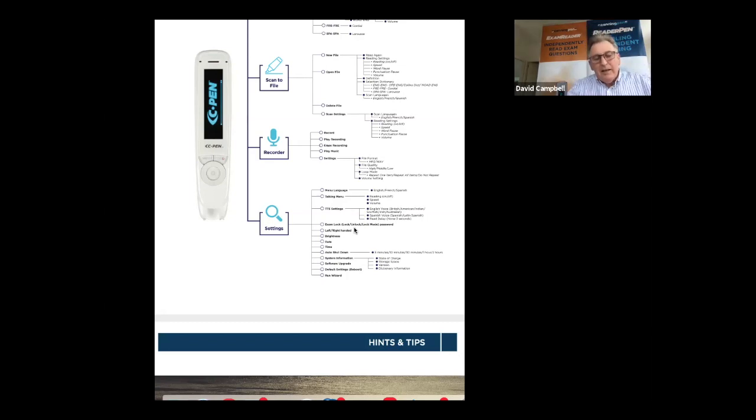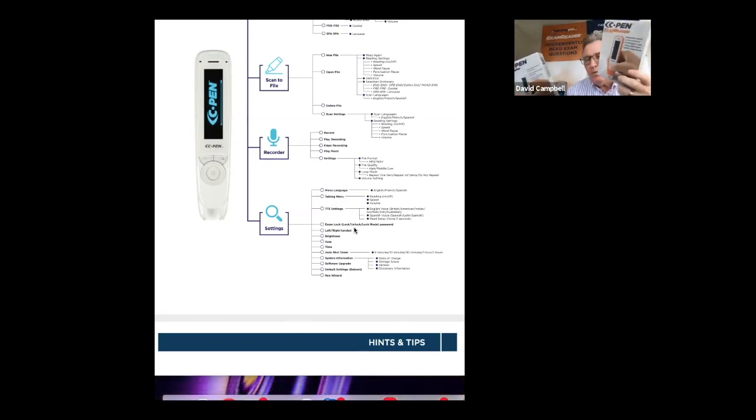An exam lock effectively turns the ReaderPen into the exam reader. What that does is that it disengages both the data storage and the voice storage, and it disengages the dictionary. So you can, by entering a 6-digit code, just think of your hotel safe when you go to a hotel and you enter a 6-digit code, then you just re-enter that code and that restores the storage. And the chances of any student being able to guess your random 6-digit code is pretty remote. So you have the ability, if you do have the ReaderPen, to convert it into an exam pen for your internal school exams.